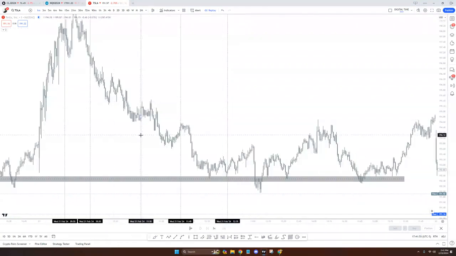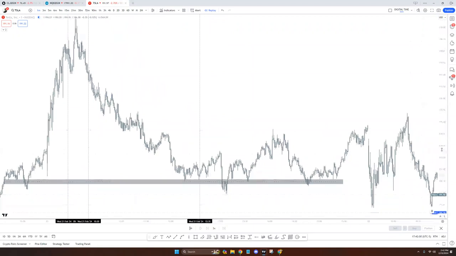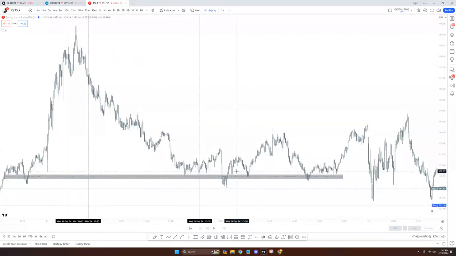Instead, what can you expect after? Because Model 110 was used for continuation of Judas. What can you expect in this scenario? You can expect Model 111 to occur, an end of day move to take out any low resistance liquidity. Where is the low resistance liquidity? Right there. What happens? End of day, you see a random push up.